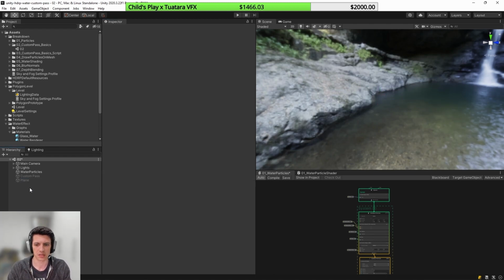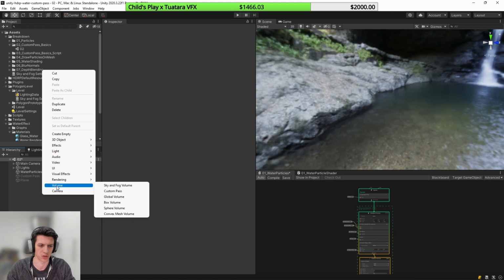Custom passes is a way to add your own rendering features inside of the rendering loop of Unity. So if you want to do blurring, bloom, depth of field, outline, ghost effects, any kind of rendering features that you need to execute every frame, you will use a custom pass. Basically, you can think of custom pass pretty much as post-process volumes. I think that's what they were called before. And I think we still have post-process volume.